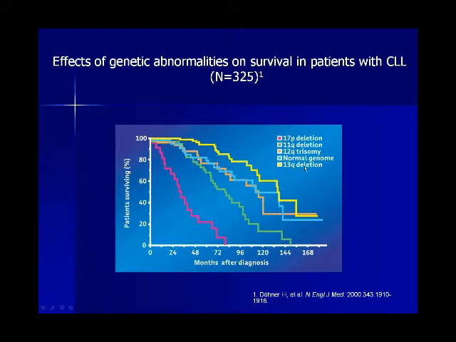But people with chromosome 13 tend to have a much better survival than people with the 17p deletions, where the line drops off very rapidly. Only half of those will be alive at about 2 years. Whereas for the yellow line, chromosome 13, half of them are still going to be alive at 10 to 12 years from diagnosis. So as you can see, chromosomes are very important in predicting survival.